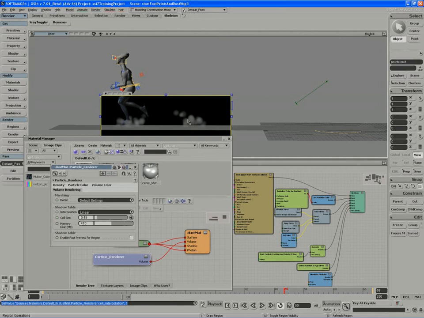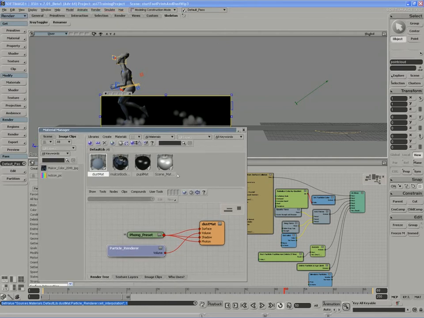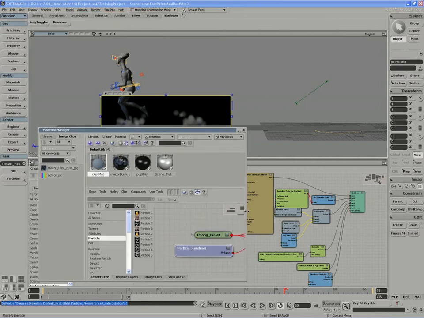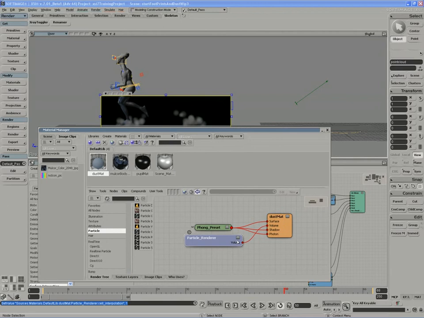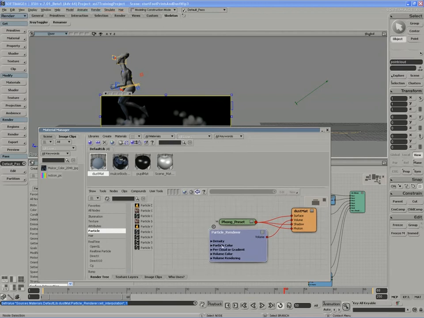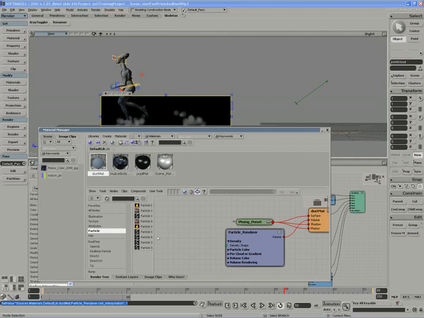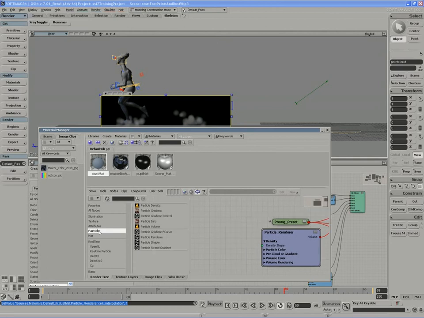To achieve a slightly noisier dust look, I'm going to use the particle shaper preset compound to drive the density of the particle renderer. If I expand the attributes for the particle renderer, I'm going to open up the density drop-down menu and input a shaper node or a shaper compound into the density shape. Again, under the render tree particles folder, I'm going to pull in a particle shaper compound and use the density output to drive the density shape.